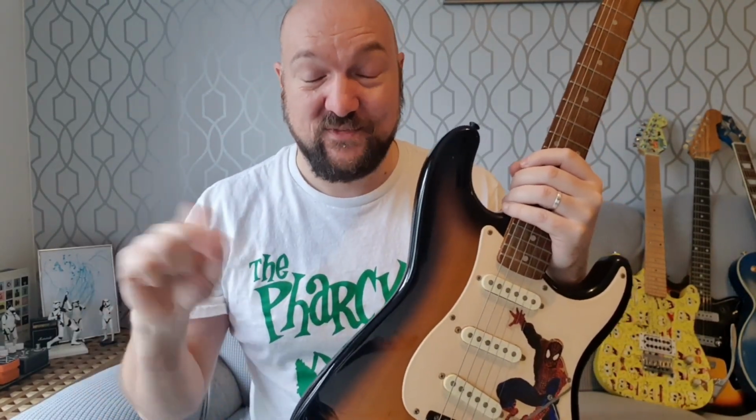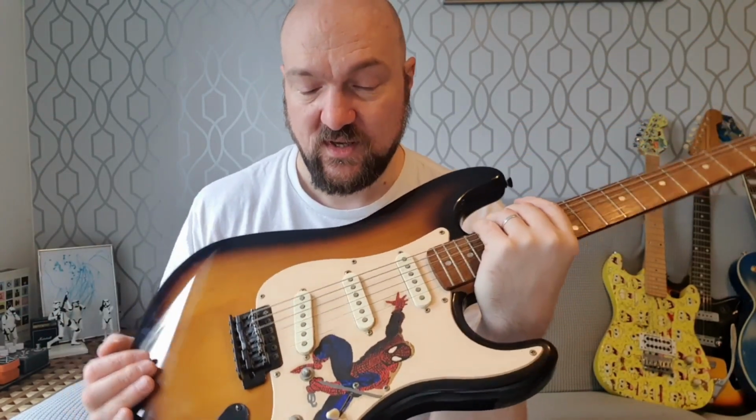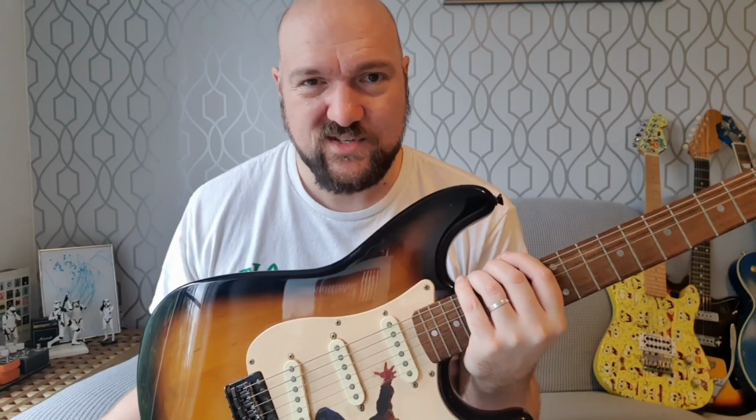In fact, when I mod my guitars like these, if it's got a tone knob, I turn that into a volume knob. If I've got individual pickups, even if I've got a pickup selector, I will always turn my tone knob into volume knobs for the other pickups. Because I don't use tone knobs. If you've got an EQ pedal, or when I had that crappy 10 watt practice amp, just use that. Why would I need a tone knob?